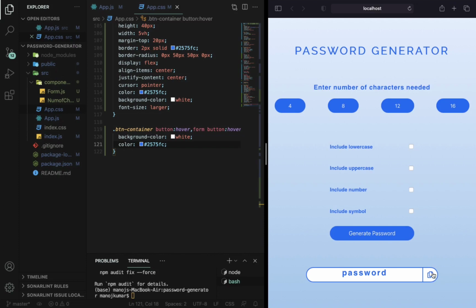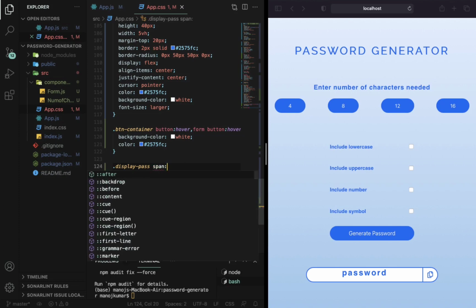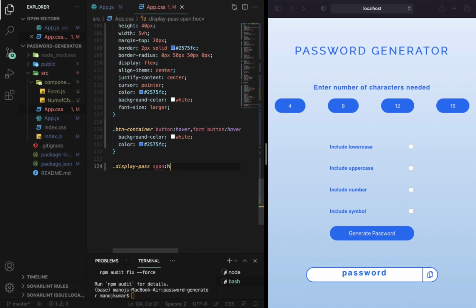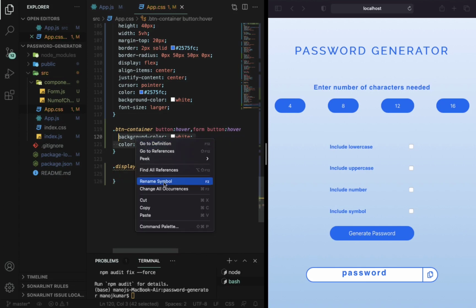And I'm going to add the same thing over here. I'm going to have the display-pass span tag. If I hover over it, I'm going to have the same thing but differently.